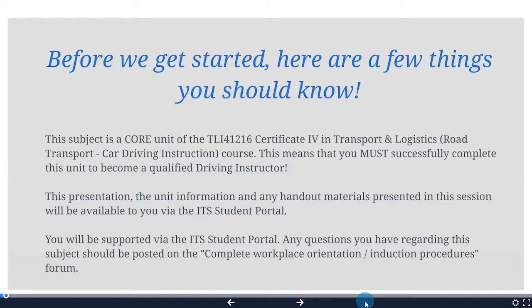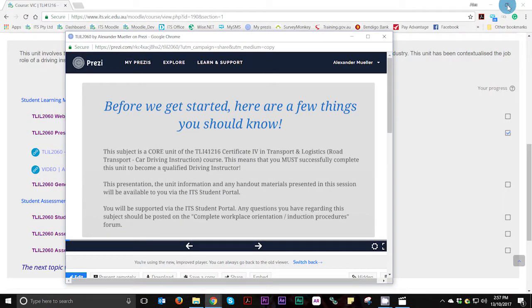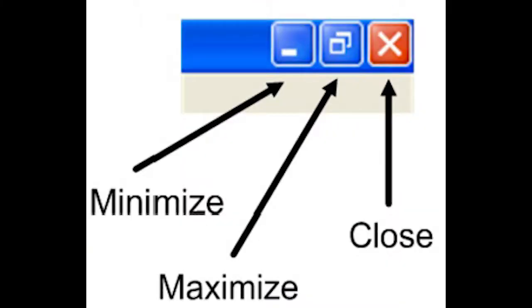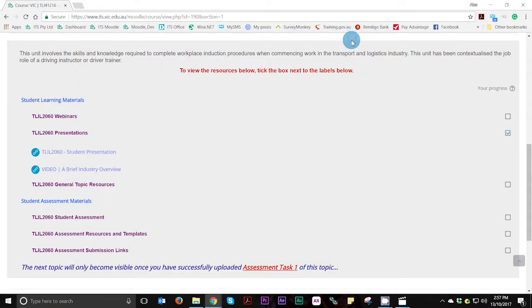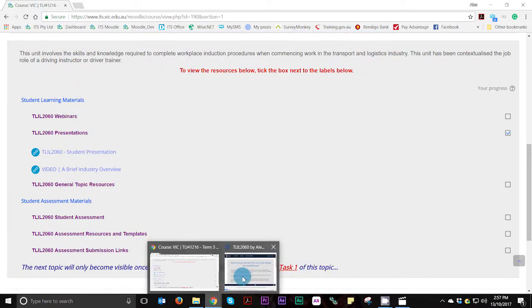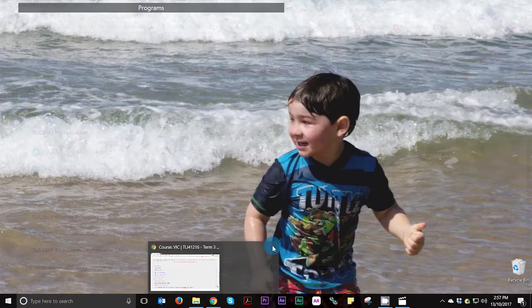Watch as I demonstrate. First, I click the square in the black navigation bar to minimize the presentation. Then I click the square on top of the title bar to minimize the window. This also shows me that the portal is still in the background. To close this smaller window, I would click the X icon in the title bar of the window to close the presentation completely. You can also choose to leave the presentation open by clicking the dash icon in the title bar. This will minimize the presentation window into your computer's taskbar until you need it again.